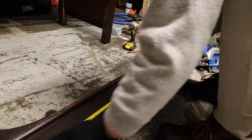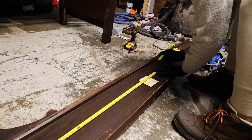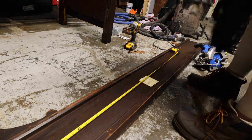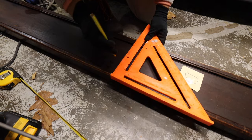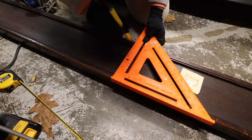I'm going to measure the side rail and cut it so that way I can use it for the front of this piece. I do remove that little trim on the other one and add it to the left side as well. So it's on the right side already, and then I take it off the left side and I attach it on there. You'll see what I'm talking about.